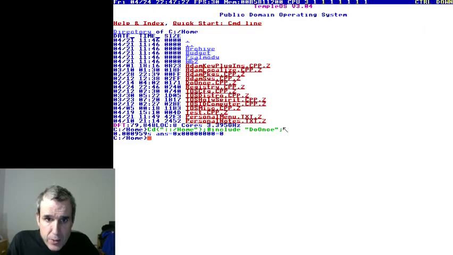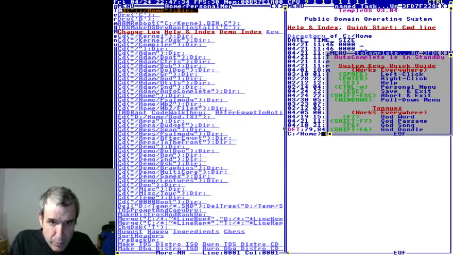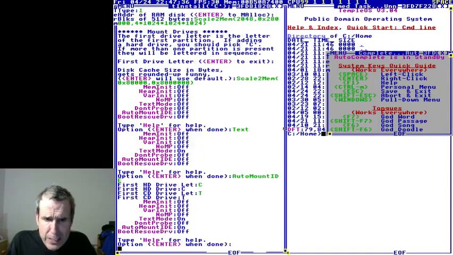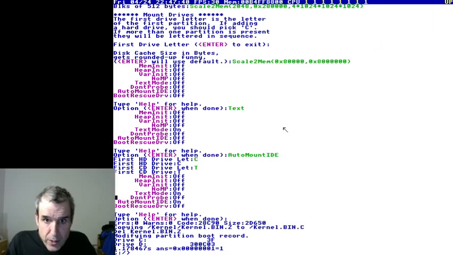Okay, now here's the trick. Reboot. This loads the new config. Then we recompile. Now if we look at the listing of what it entered, it did text, and now text mode is on. Now we have to do a hardware reboot because the BIOS mode has to be in real mode.